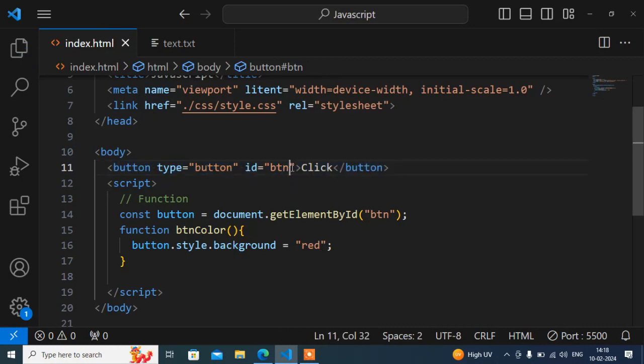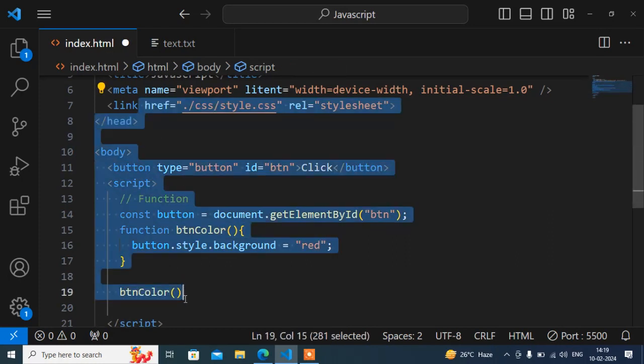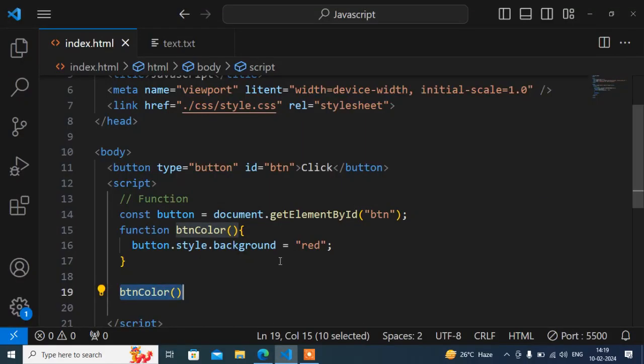Means if I remove the onclick from here, when I reload or refresh the page, at that time it will change. For that purpose, I have to call this function here, so no action needs to be performed, just the reload time I call this. So I will save, and see, while reloading the color is changed, right?